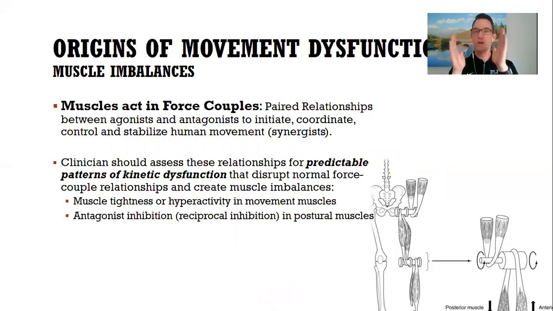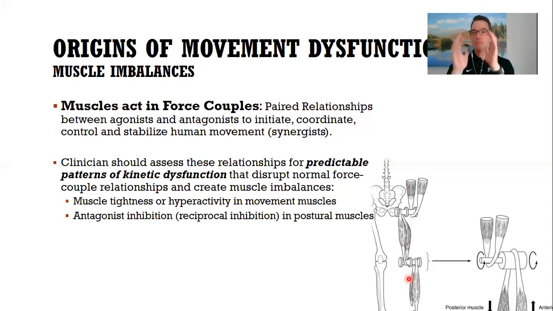If my hands are a muscle on the anterior side and the posterior side, when they move together, they're moving in synergy to permit smooth motion. But anyway, let's use the agonist-antagonist example. So here you see the abs maybe, and the glutes or the erector spinae at the pelvis, or the quads and the hamstring, right? These are force couples, paired relationships. Or here, what would we say? Tibialis anterior and maybe gastroc, or tibialis posterior.